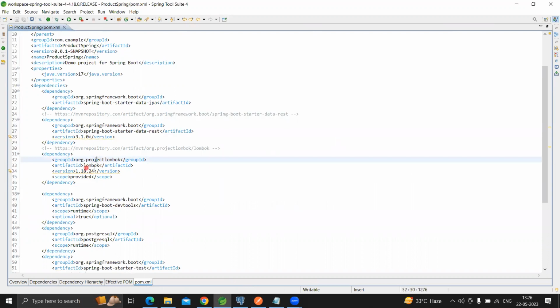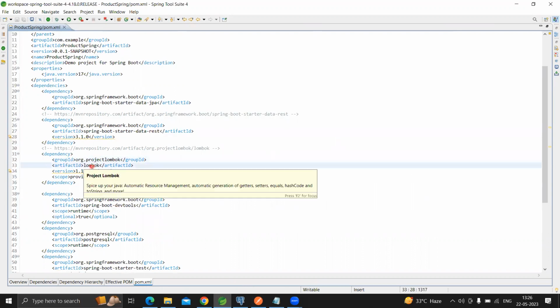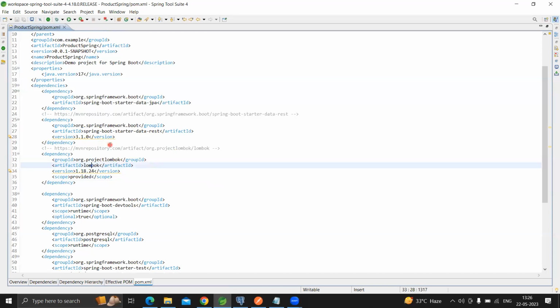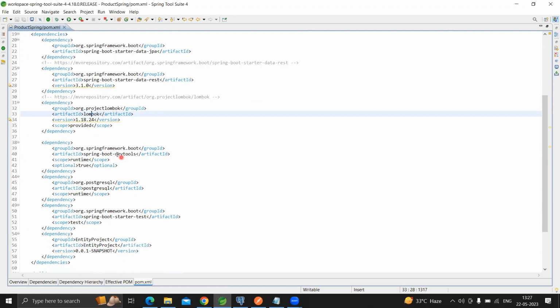Then I made use of Lombok in order to avoid the boilerplate code for getters and setters and toString. Along with these, we have constructors also in Lombok. So this is DevTools and Postgres. Similarly, we're going to have many more dependencies.